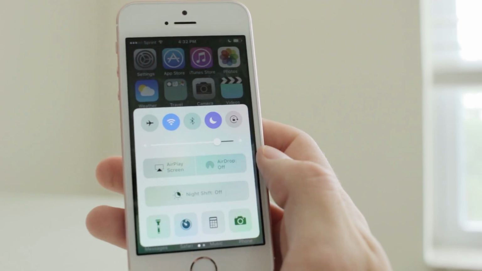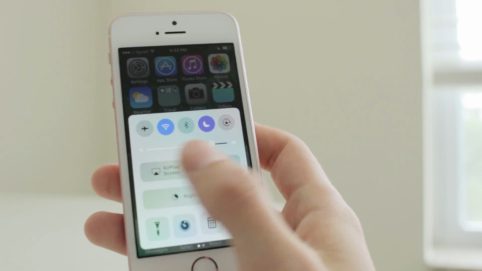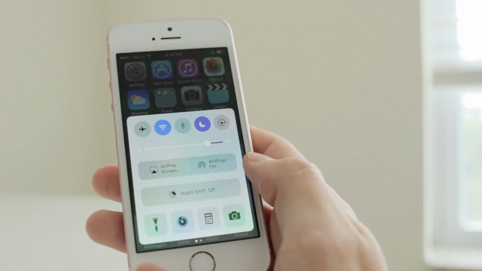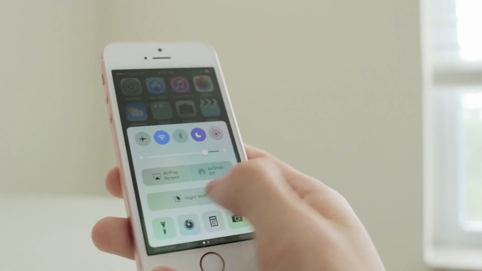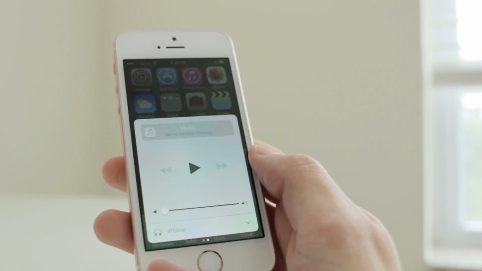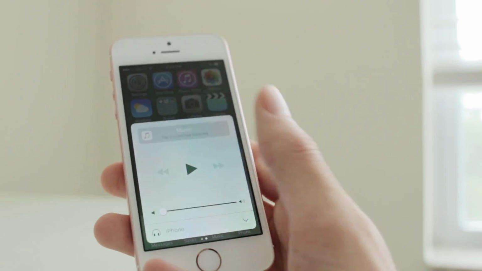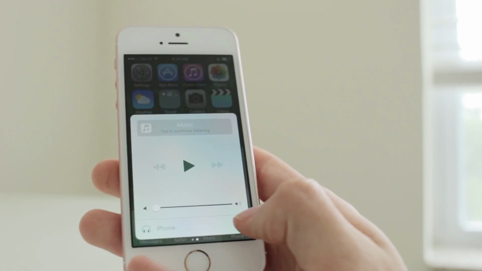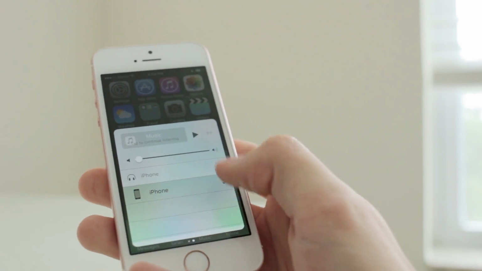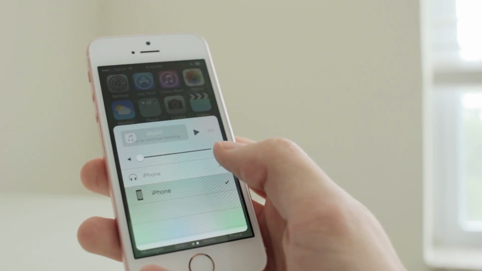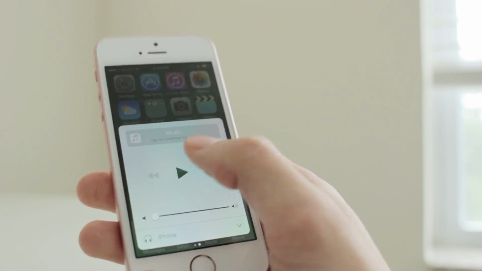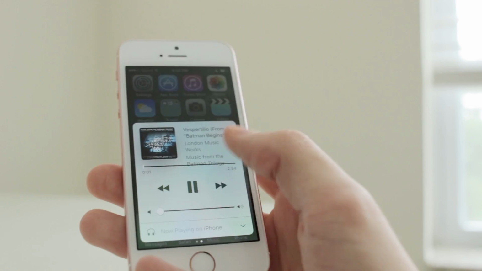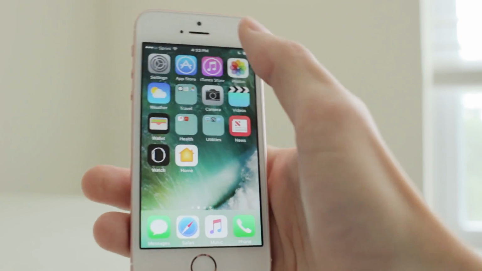And one thing you're probably noticing that's not here: volume. Where is the volume? Well, that's the third new feature right over here. All you have to do is swipe over to get to the next part, and that is the volume. So you can affect the volume. Maybe you have a Bluetooth speaker, so you can adjust that. This is right now just the standard iPhone speakers, and you can play whatever you have, if you have anything. So it's pretty interesting.